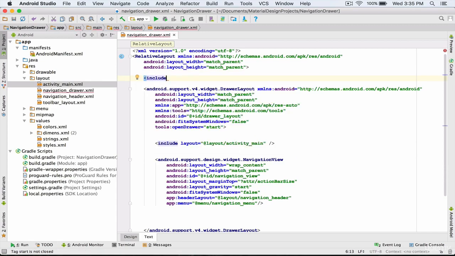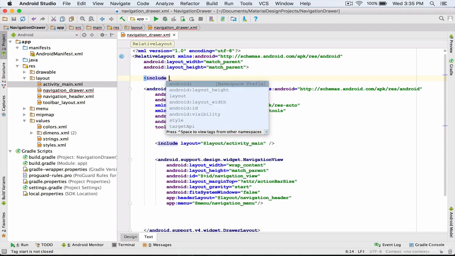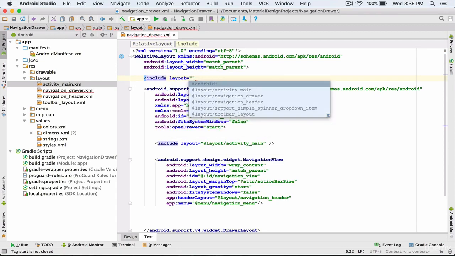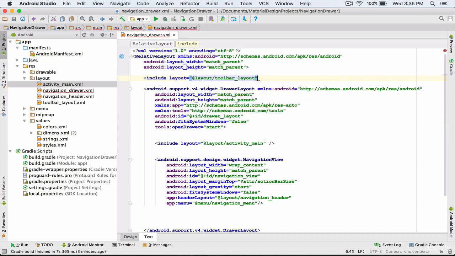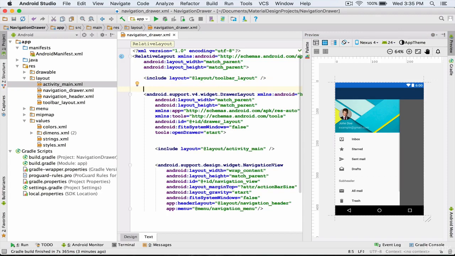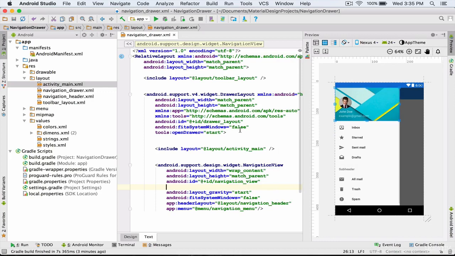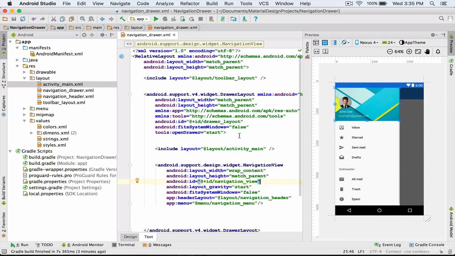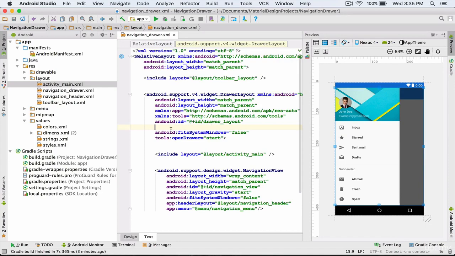I type include space layout equals @layout/toolbar_layout, and I close my include with />. Now I cut the layout_marginTop attribute from the navigation view and I paste it inside the drawer layout.